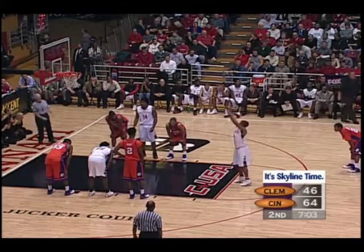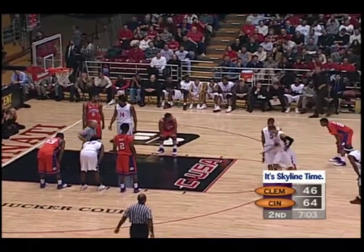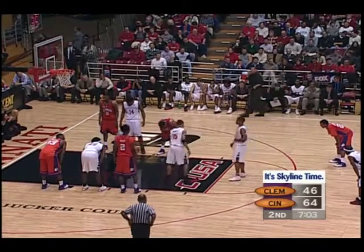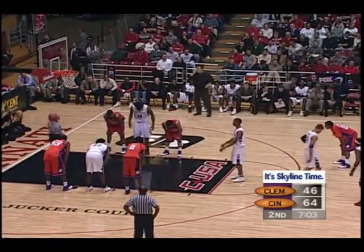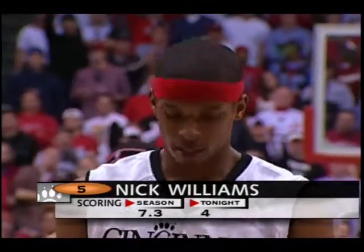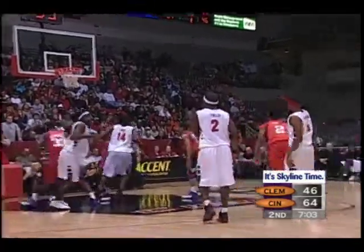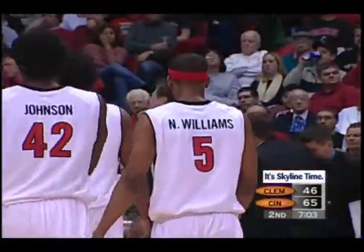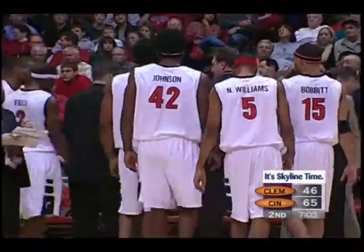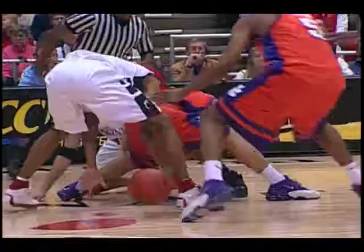In a game that we had a few weeks ago, Nick with some pretty strong numbers against Akron. Not many free throw attempts on either side tonight. Cincinnati is shooting 7 for 11. Clemson has improved after a rough start to 8 of 13. We have a timeout. With 7:03 left in the game, the Bearcats set to go 5-0 on this very early season. They have turned up the heat tonight on the Tigers.